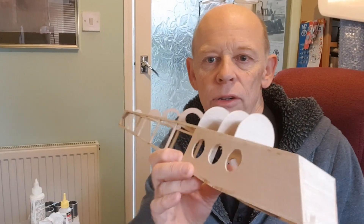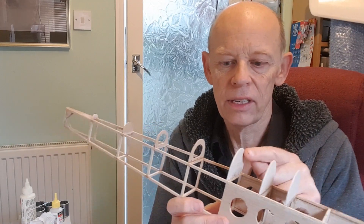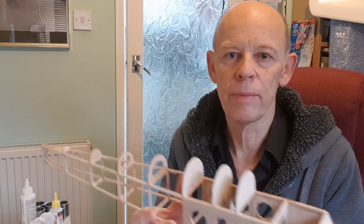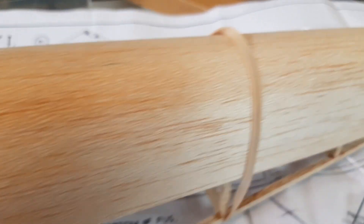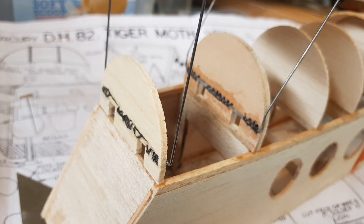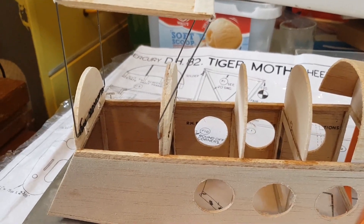Thanks for checking this out again. Fuselage so far — just to show you what I've done. I've put some lightning holes in the side here, and I've replaced the 1/8 top fuselage fairings with 1/16th balsa, hollowed out a couple of them towards the tail end. It's not feeling too bad. There's a big bit of balsa in the front — I'll probably take most of that wood out. I've just put on the turtle deck and it's been soaking outside in the rain for an hour — it's gone on really nicely, curved around without any split. Then I've made the cabanes and uprights.